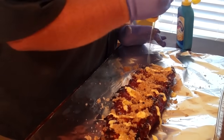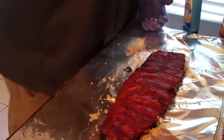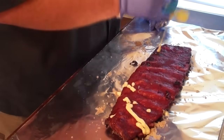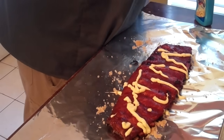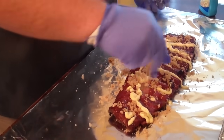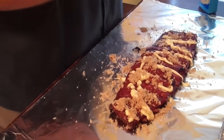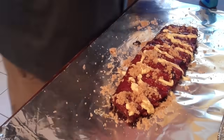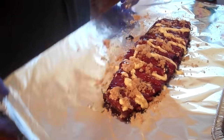Honey's for the money, that's what I tell them. You hit them on one side, flip them over, hit them with a little more butter on this side. A little more brown sugar, keep them nice and sweet, rich. A little bit of money honey. Just going to drive them crazy right here. Now you get these wrapped up tight and get them back on. We're going to check them in about 1.5 hours. They ought to be really tender.